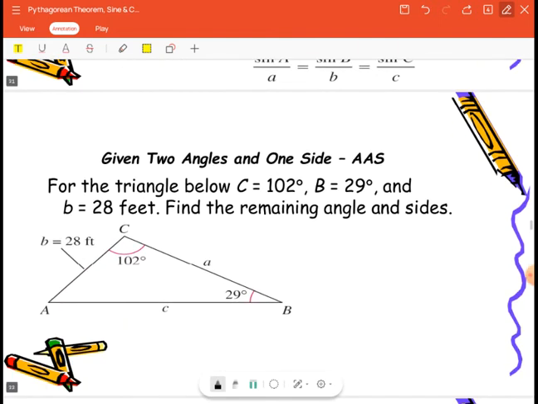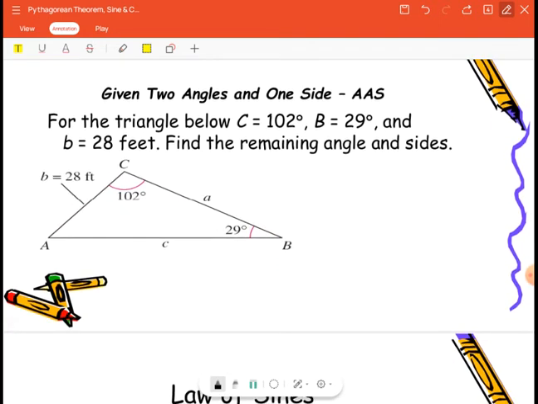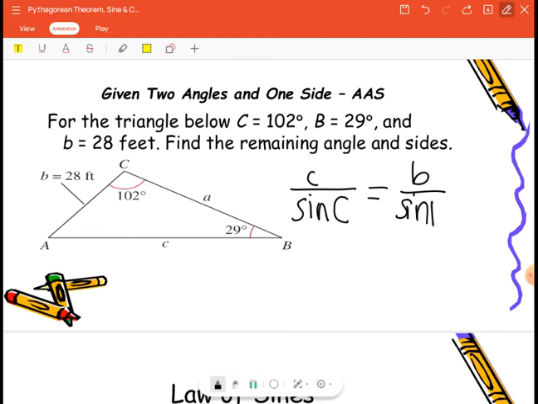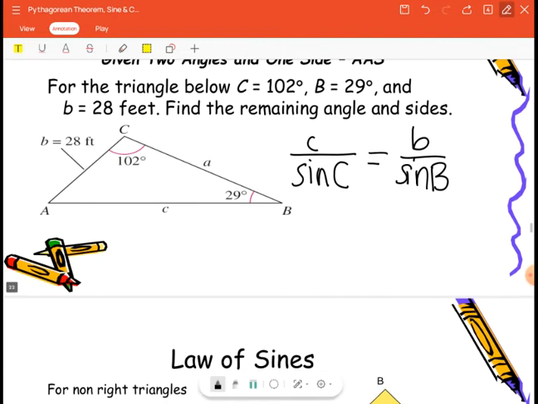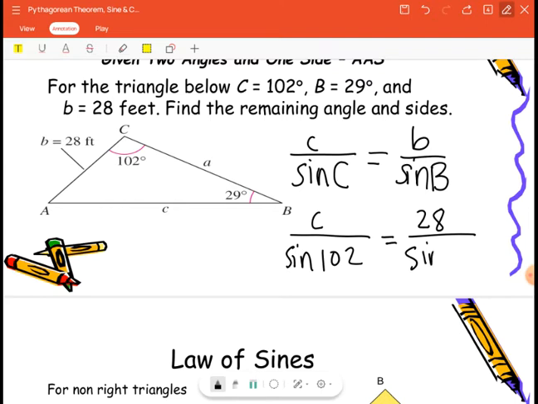Okay, so let us have an example. So for the triangle shown below, yung C natin, angle C is 102. So meron tayong C. So basically, ilalagay na natin yan. C is equals to sine of the angle C. And meron tayong dalawa pang given. Side B at saka angle B. Okay? So wala yung A, di ba? So yun yung ibig kong sabihin. Hindi lahat ay gagamitin natin. Yung side C, yun yung hahanapin natin. Over sine of the angle C, 102, equals, yung B natin is 28, over sine of angle B na 29.